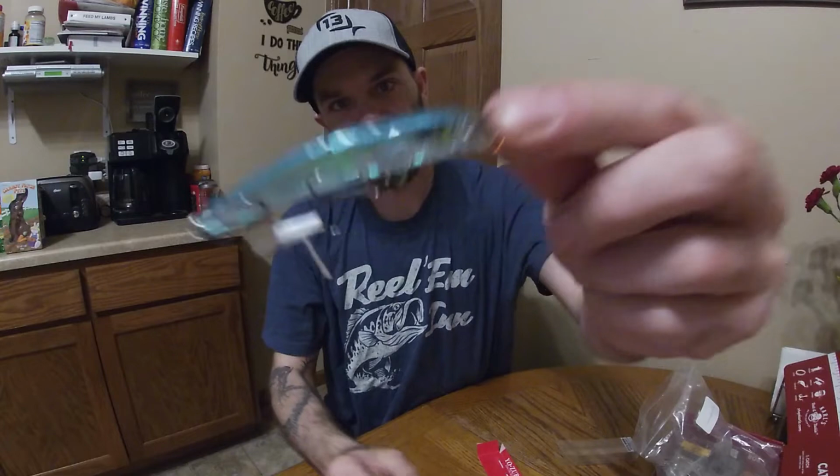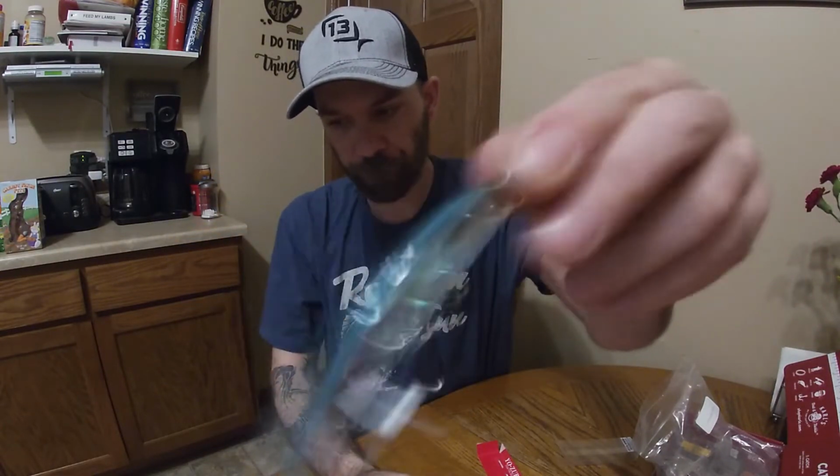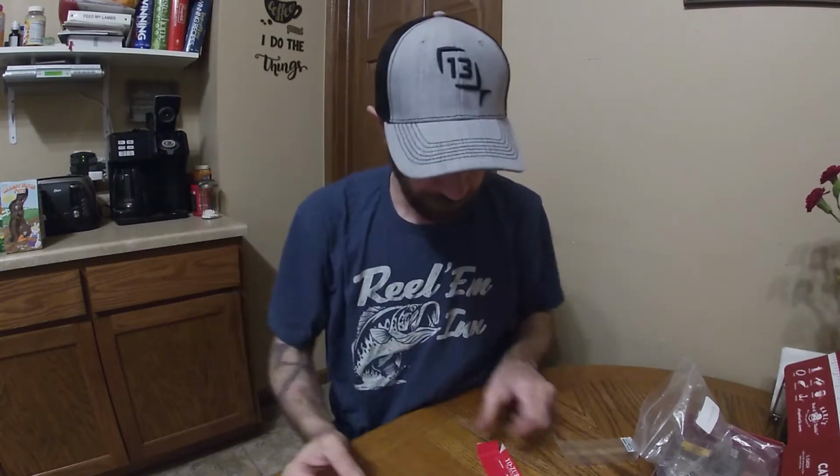So yeah, should be really good in dark water. Should be really, really good in the dark waters. I'm betting it has a very erratic action as well. These smaller jerkbaits really do. So I really like this jerkbait. So far, this mystery add-on has proven to be a good one.